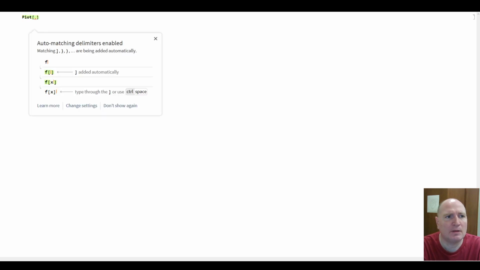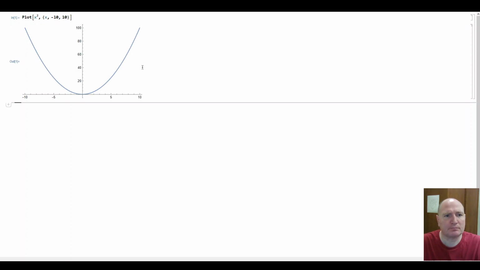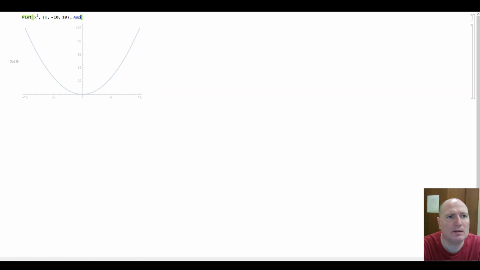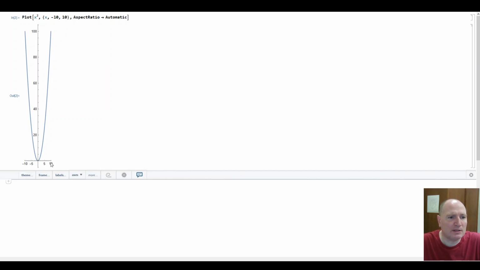So plot x squared as x goes from minus 10 to 10 or something. Right, so we're talking about a wire that looks like that. And let me make this so that you actually see what it looks like. Yeah, so now 1 unit horizontal is 1 unit vertical. And so this would be swooping all around. Let me make everything a little bit bigger, maybe 150%. There we go.